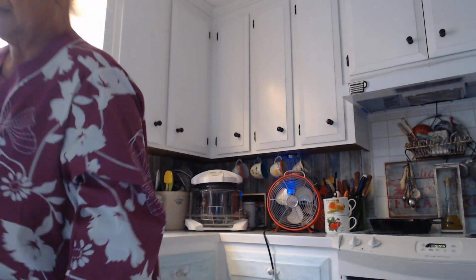But anyhow, that crock pot was decrepit. I'm talking decrepit, yellow, greasy, just nasty. It looked like the thing had been sitting up on the cabinet somewhere in somebody's kitchen and hadn't been washed in 10 years. I don't know. But I cleaned it, and it looks practically brand new. I'll show it to you real quick.